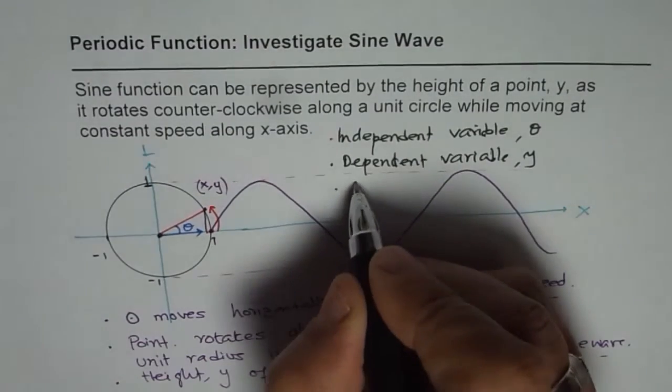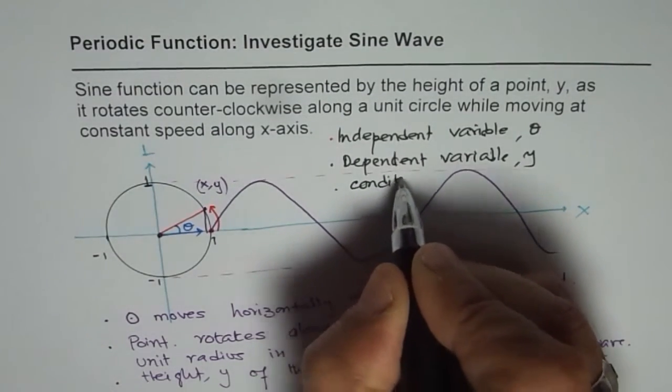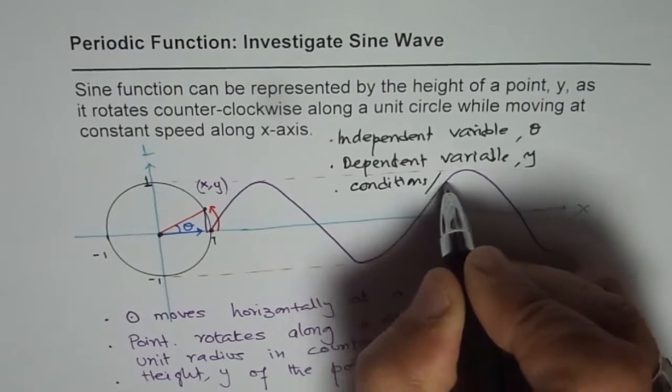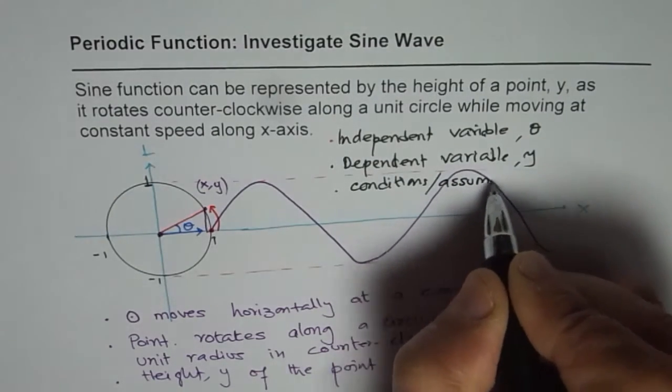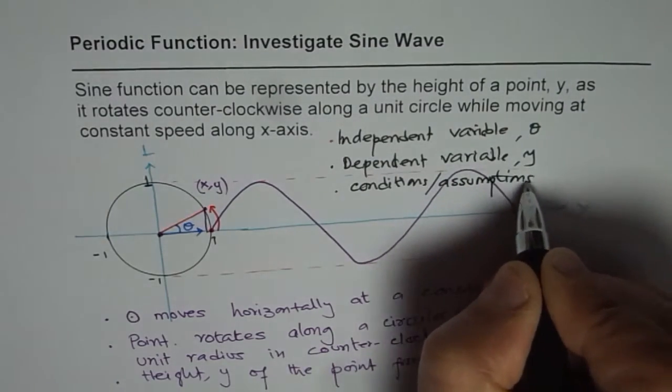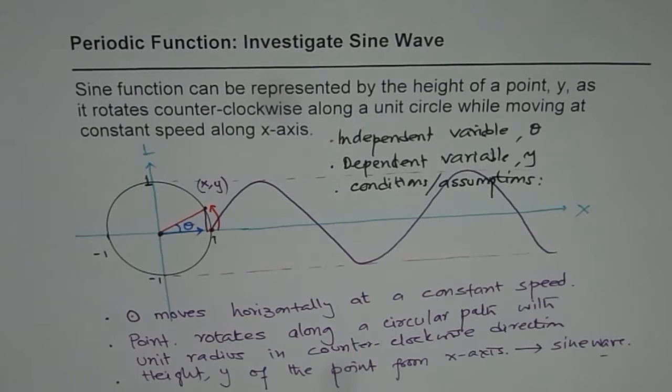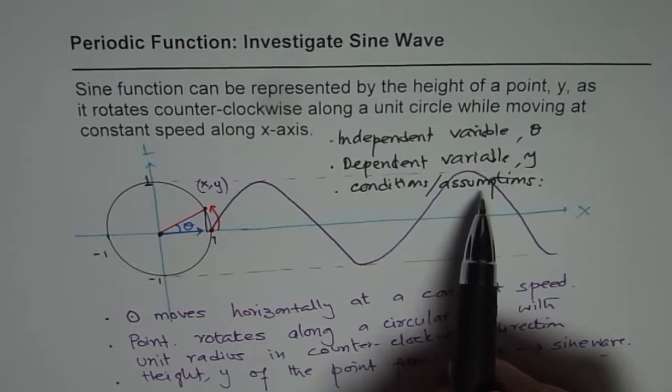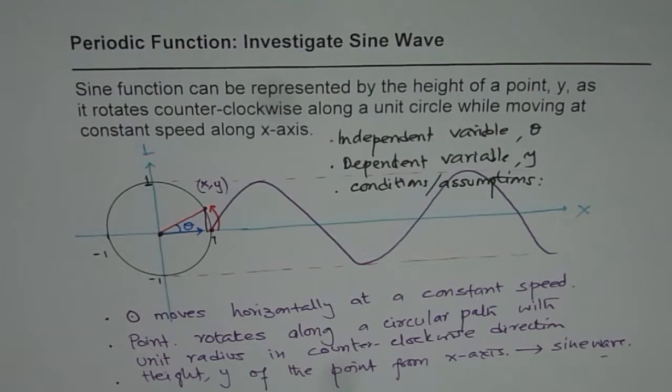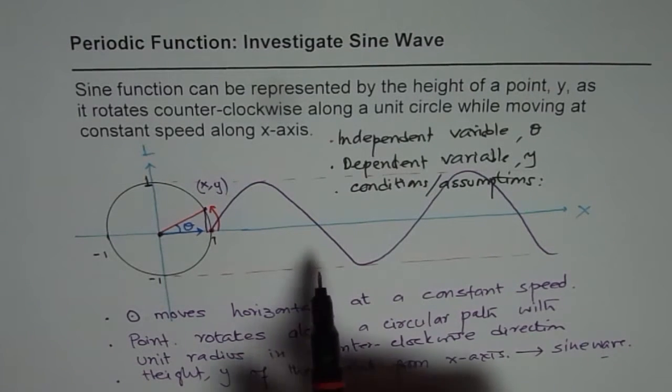Those I will say are conditions, or at times we will say assumptions. So the assumptions are that everything which is happening is at a constant speed or regularly, correct? Without any other influence. So whatever is going on is just going on forever. So those are the conditions and assumptions, right? Now, how to write the equation?